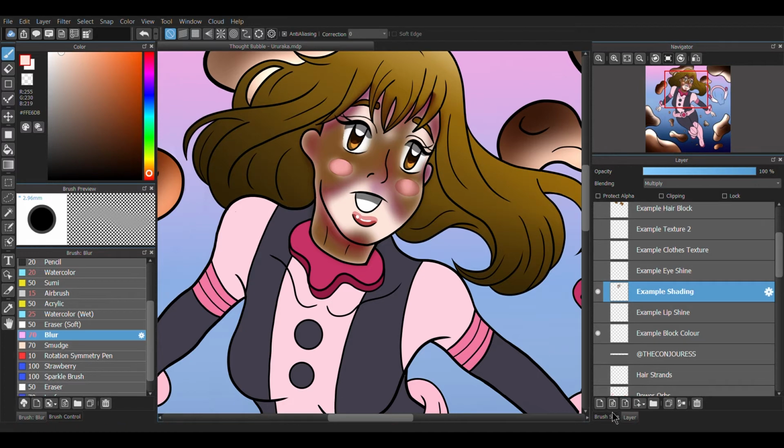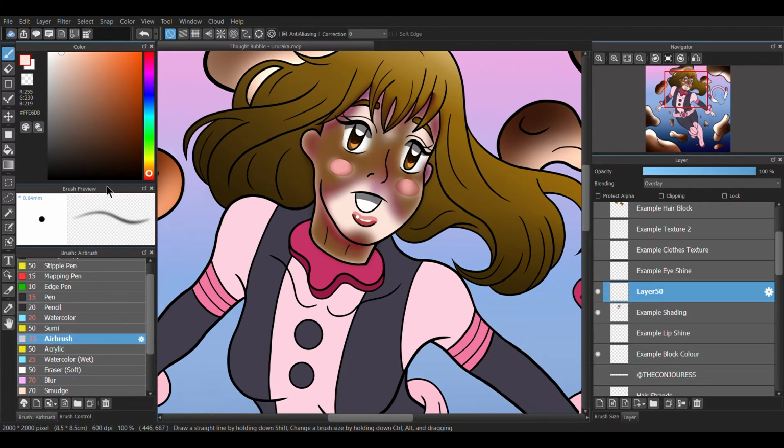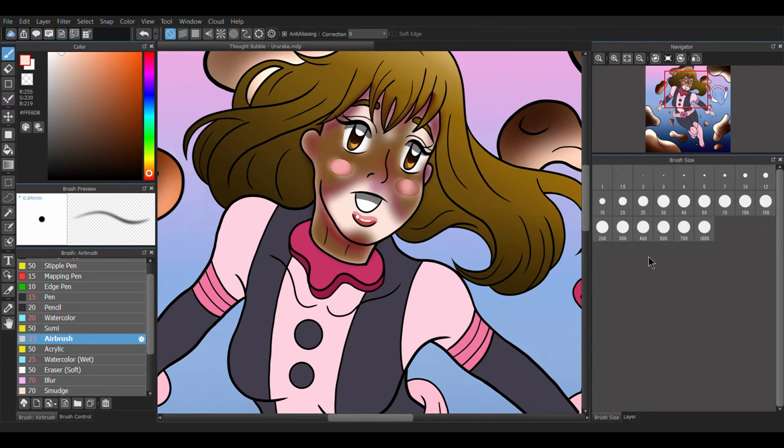So the lighting on this, I'll create an extra layer for that, and I won't bother naming it because I've just told you what I'm going to be doing with that. To do different kinds of lighting, I would say overlay is really good for soft light, which is what I primarily use to do a lot of skin effects. So for this, I use the airbrush tool. I remember using airbrush tool a lot when Paint was a thing on Microsoft Office, and everybody used to do graffiti with it. But now it's actually really good for skin effects.